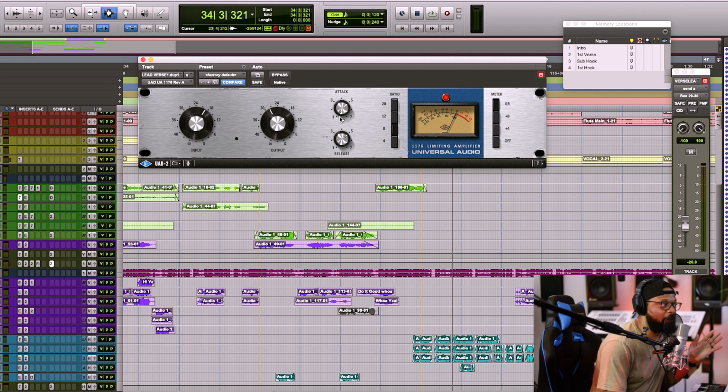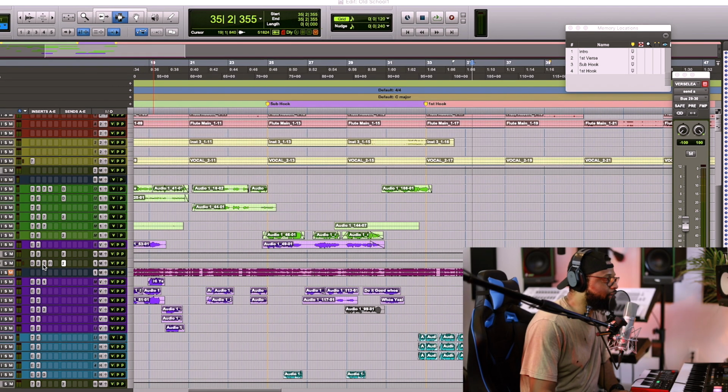And when you take it all the way down to 1, the attack is slow. This is important when it comes to compressors. And I use this because it just sounds great. It's not too harsh. You know, some people say the original 1176 is harsh, and some of the other plugins aren't aggressive enough, but this is just exactly what I need, and it's a fantastic compressor. And as I stated, I use this on all of my songs, all of my vocals. The 1176 Blueface, this is the Rev A.